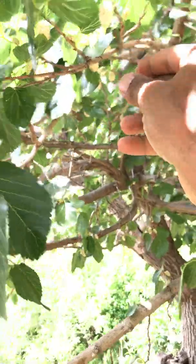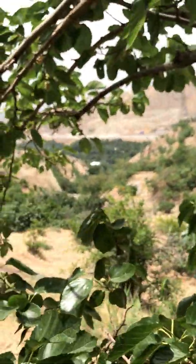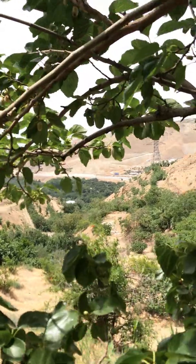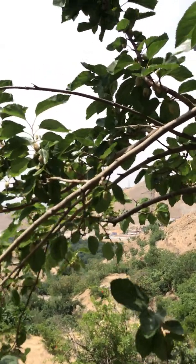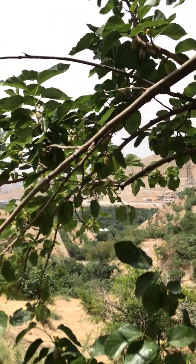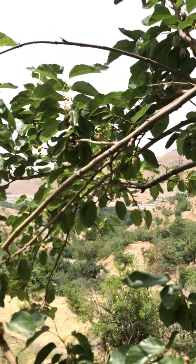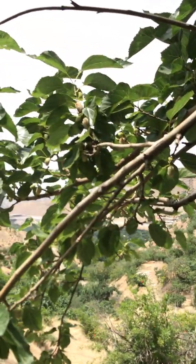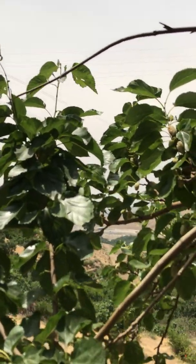And you know, the mulberries are propagated using cuttings. So in some food forests down there, you will see one cultivar propagated using cuttings, and there are maybe 10,000 trees of the same mother tree, and all produce the same fruit because they are from the same mother. But I don't think there's anything wrong with that at all.